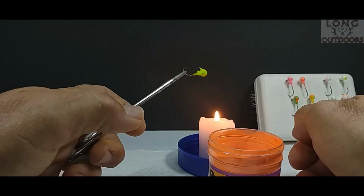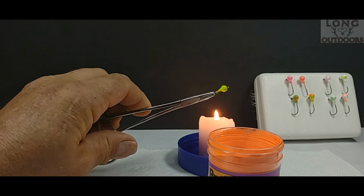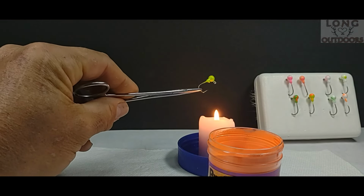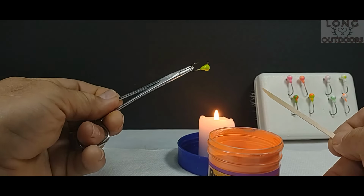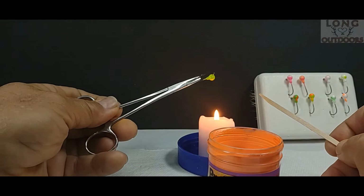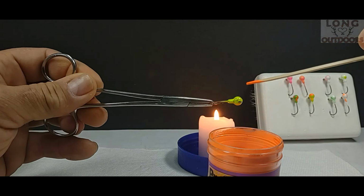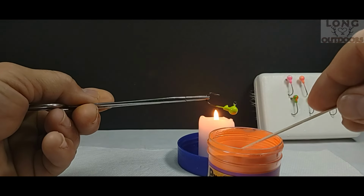Because what you're going to do is hold it back over the flame, a couple inches over that flame, just to make sure you can get that paint melted on there. When you see it start to gloss up, you just keep it moving around. One of the biggest keys is making sure that you don't get that eyelet covered up with paint, because it's a bear to pick off. Once you see the paint start to gloss up, if it got a little bit of a powdery, grainy texture on it, you bring it over to your orange, get just a little bit on the tip of the stirrer, and then you're tapping and letting that paint fall.